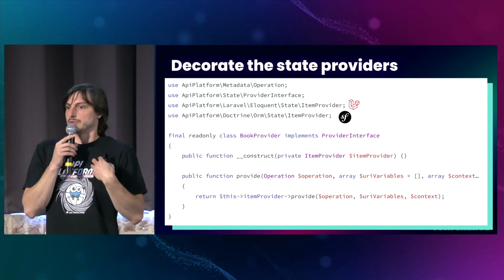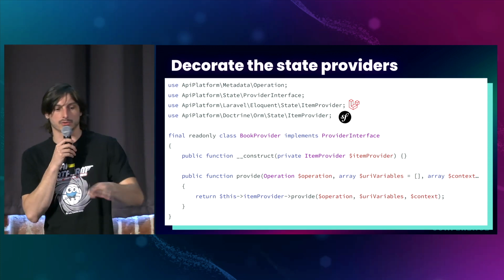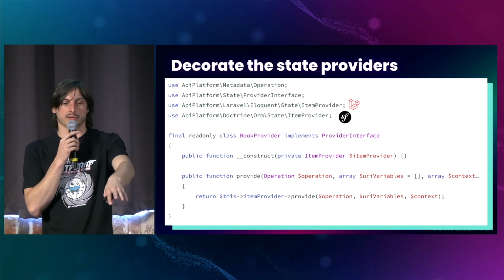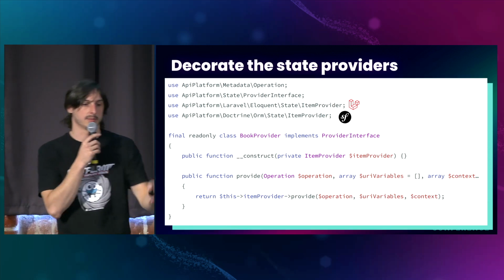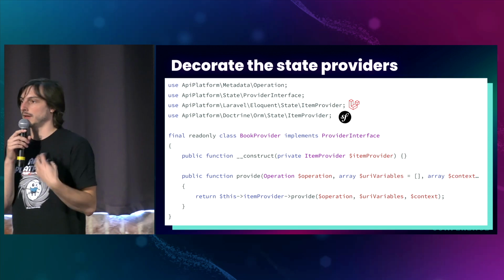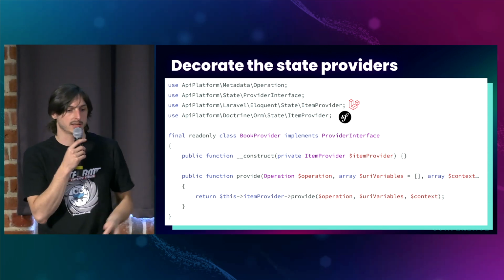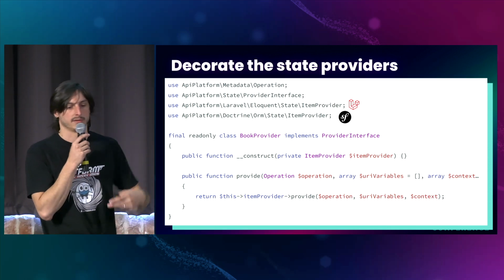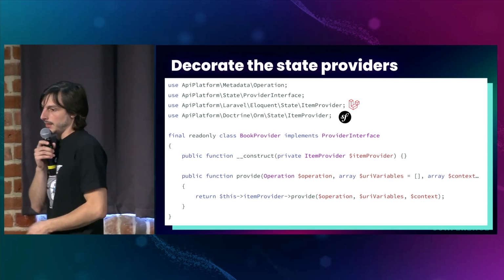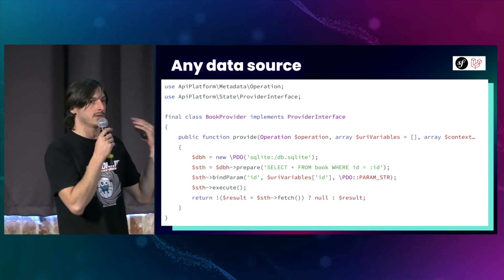I said earlier that you could decorate providers, so here is a basic example. I didn't put any autowiring stuff, but you can add it yourself, knowing what framework you use. And I put on top both Laravel and Symfony namespaces, because this is exactly the same thing. So here we create our own provider, and we decide to call API Platform's one, which is where there is a bit of magic, and then do whatever with the data. You can decide not to call it, to change the data, or do whatever. And what's really great about providers is that you can bring any data source you want.